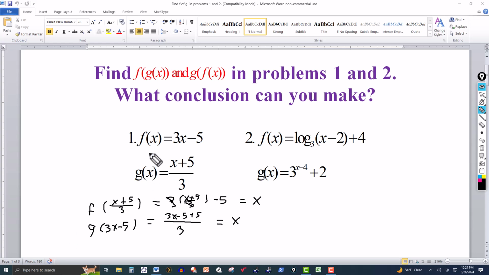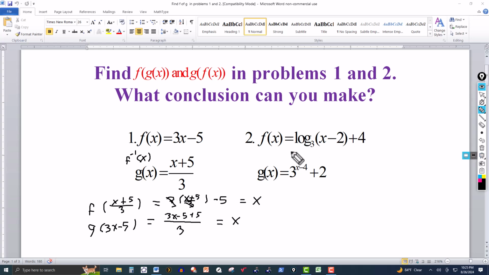Now it turns out that in the last video, we were given the same two problems, f on the first one and f on the second one here. And I went through how to find the inverse function for those one-to-one functions. Well, it just turns out that this function that I named g is actually f inverse. It's the inverse function of f of x equals 3x minus 5. And that's what you can conclude. If you have two functions and you take the composition of one with the other and then switch it around, like I did here, you're always going to get x. That confirms that they are inverses, which is what we showed in the last video.